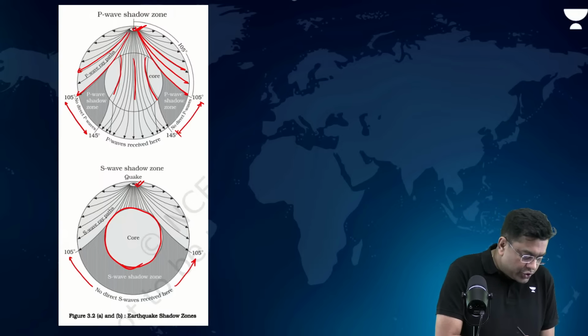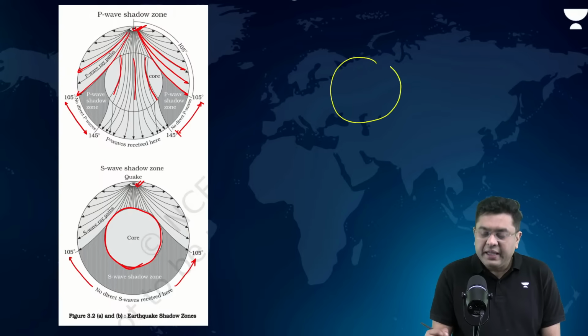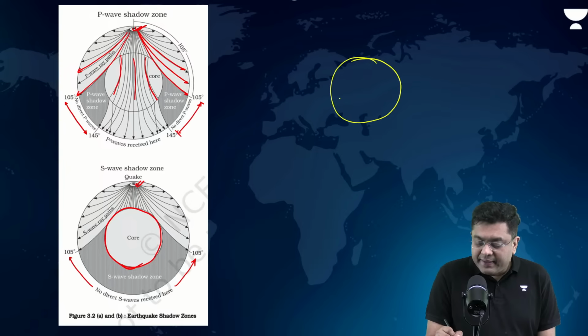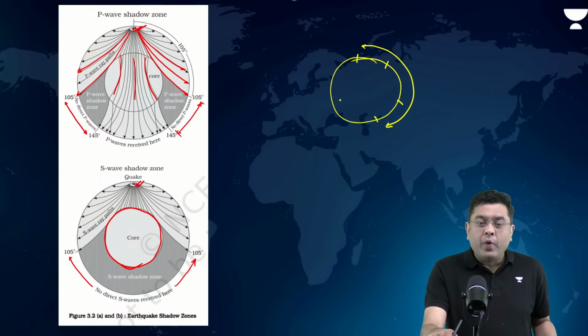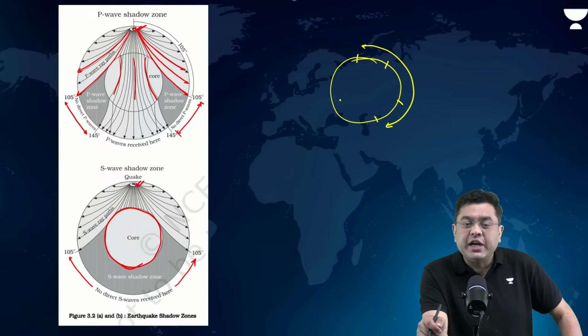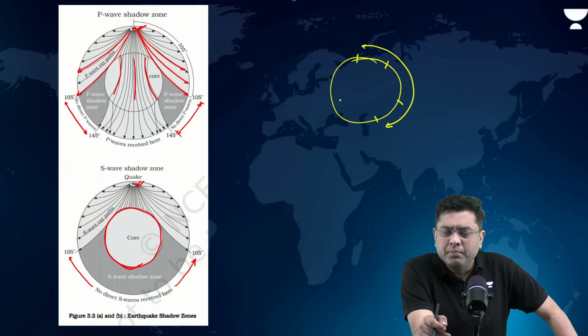Okay, just to clarify this, for example, if this is planet Earth, not a perfect sphere, but nonetheless, let's suppose the earthquake has occurred here. The shadow zone of the P wave will be here, and the shadow zone of the S wave is going to be much larger. Now, why is it that in the shadow zone they can't travel in the interior? Why? Body waves always travel in the interior.